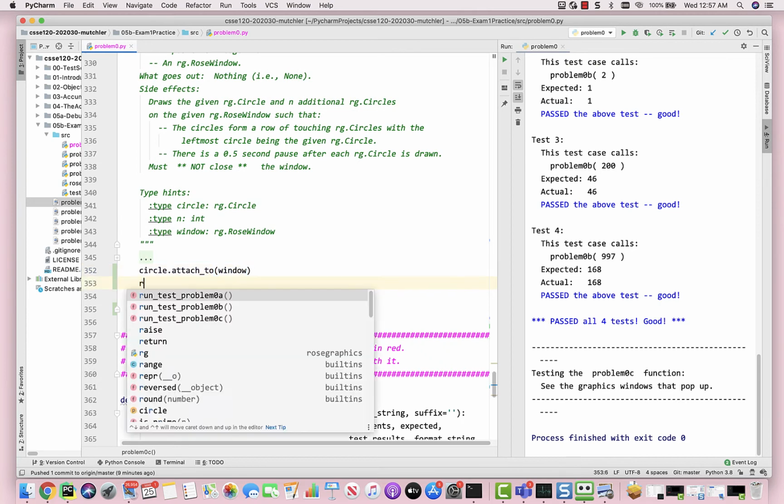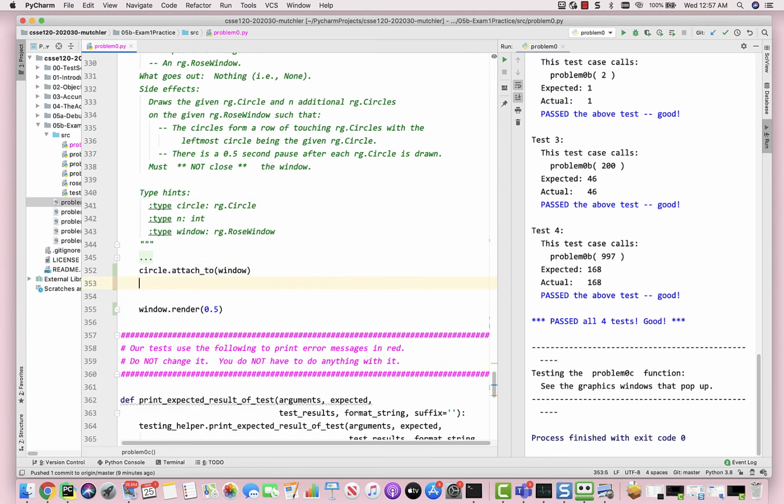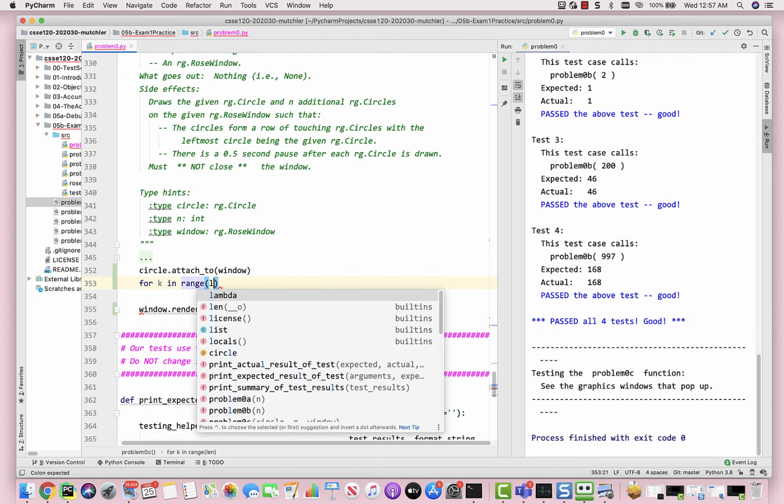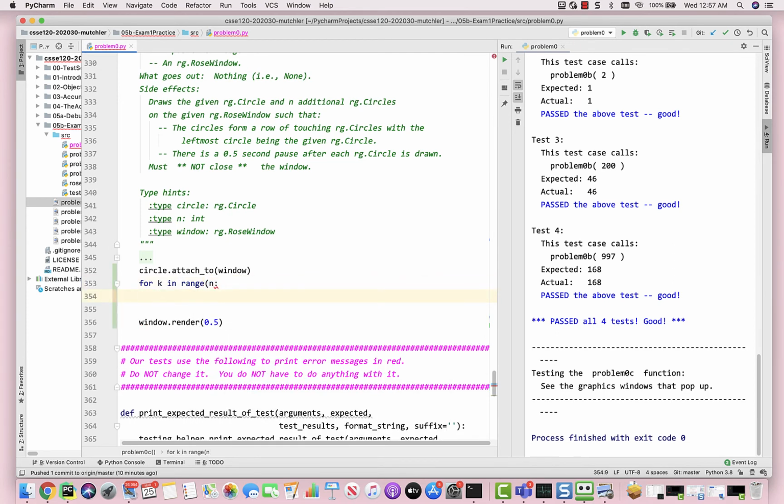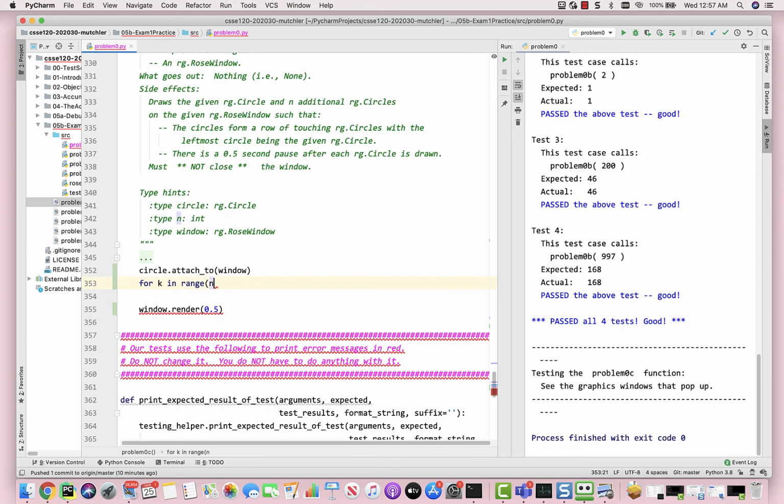Don't type the code yet. Don't type the code, but just watch what I do here, because I want to show you how I do these problems, and I think you'll find it a really good way to work. So just watch what I'm doing here, and then at the end you'll have a chance to type it in.